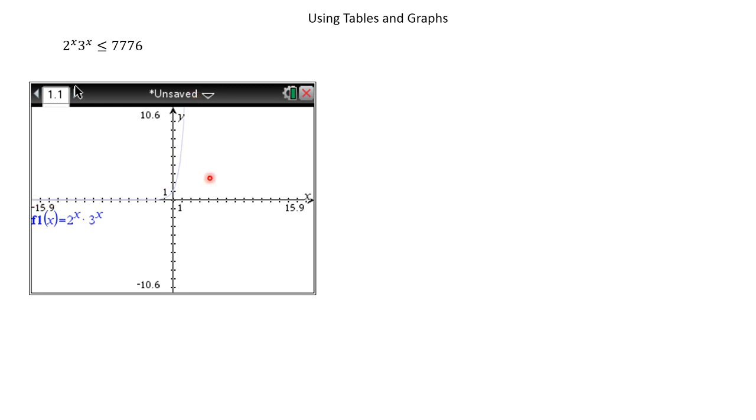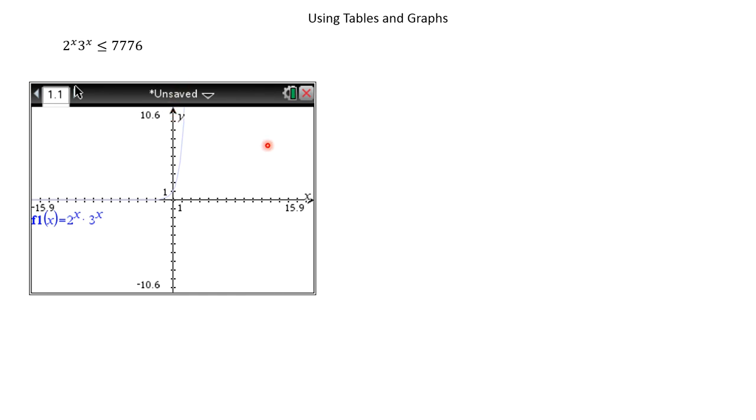I know my calculator looks a little bit funny. It's a different kind of calculator. I'm on a different computer at the moment. But it's exponential, which we should expect. Well, it goes up pretty quick. Take a guess. What do you think that this x is going to be to get it to 7,776? Is it going to be big? Is it going to be little?